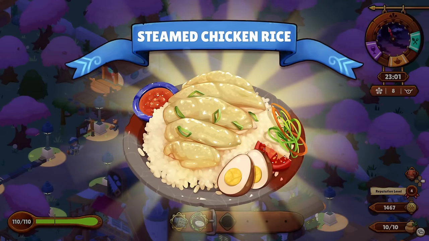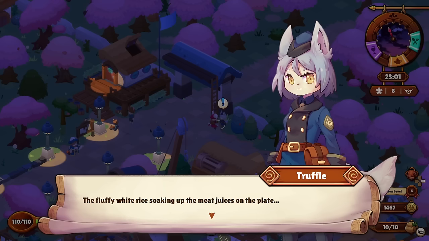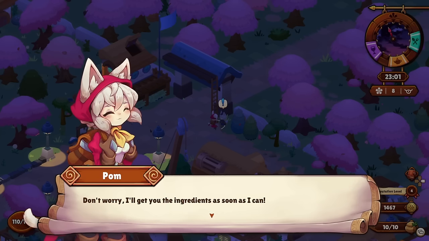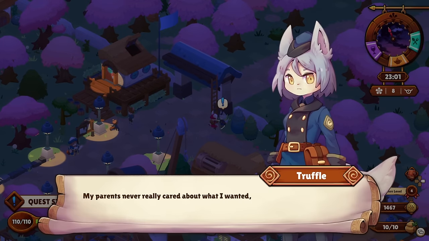Oh, that looks good. I can already smell the steamed chicken drizzled in light soy sauce and shredded ginger. The fluffy white rice soaked up the meat juices on the plate. I still have the recipe for it, actually. I'll gift it to you as a show of my thanks. Oh, don't worry. I'll get you the ingredients as soon as I can. And we also have another one.